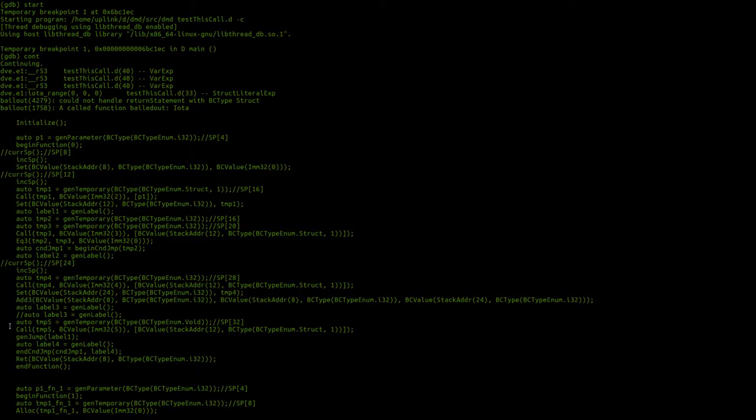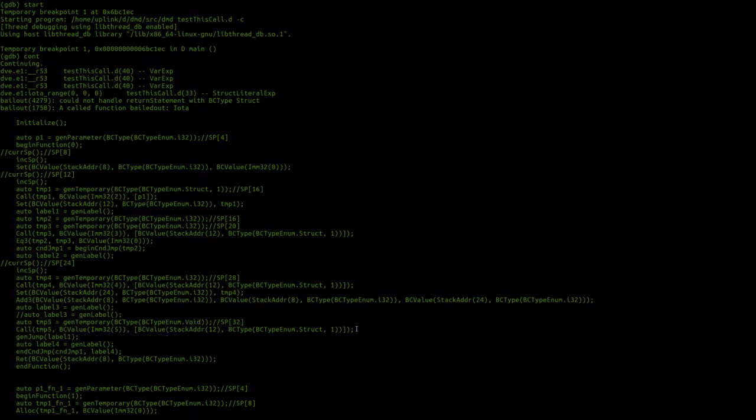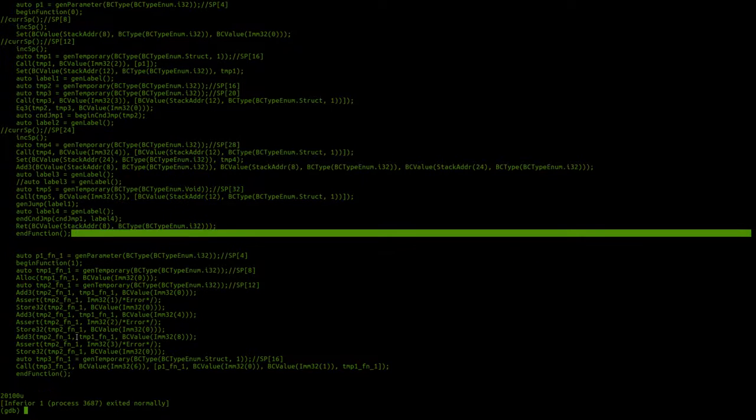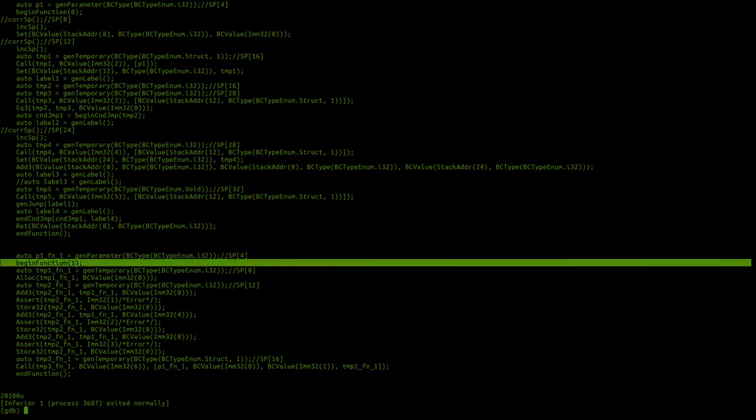Temporary 5 has a void value, which is actually true, because this is the pop front call, which we just call, and then jump to label 1. And what does the conditional jump 1 do? And we jump here if this is false, and then we return, then we end the function. And the first thing we have here would be the constructor.